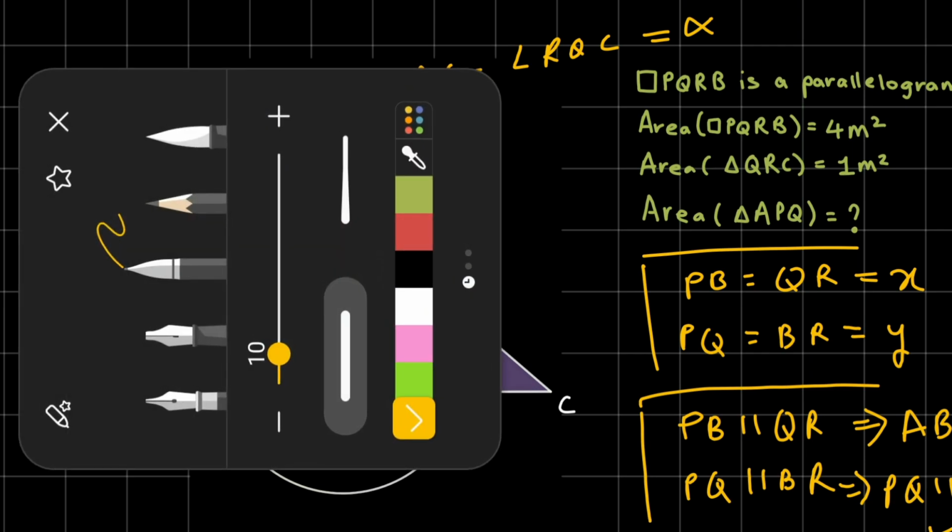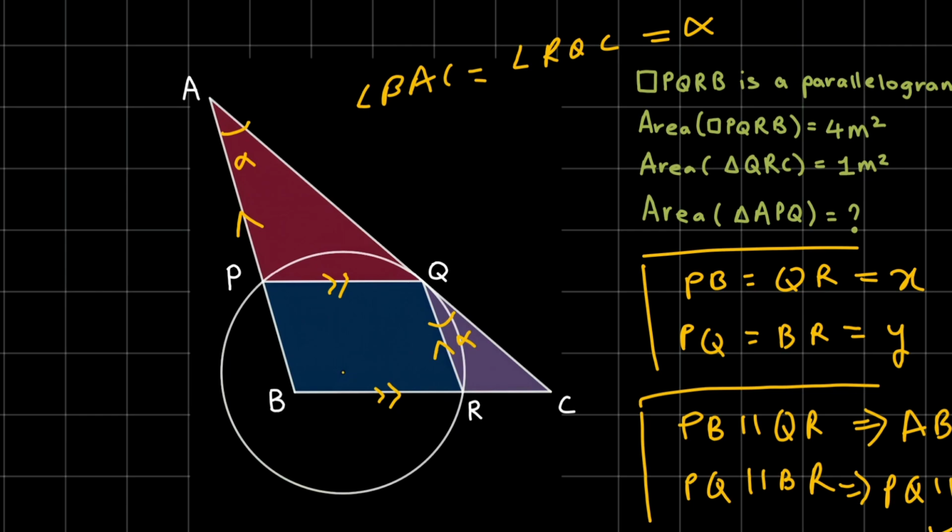Now similarly, let us talk about the other pair. The other pair of parallel lines is BC parallel to PQ, and the transversal, that is the line joining these both, is ultimately the line segment AC again. So these two lines are parallel and here is the transversal. So again we are going to use the property of the corresponding angles. If I take this angle as theta, then this angle would have a value theta. So the angle AQP is equal to the angle ACB, and I have taken it as a variable theta. These two things we got because of the parallel lines and the property of corresponding angles.